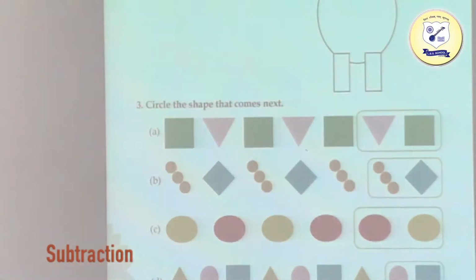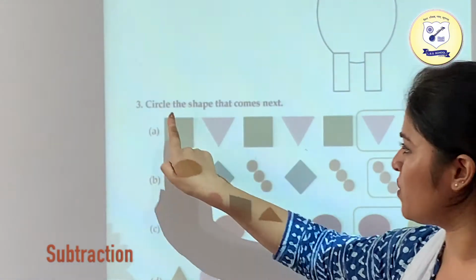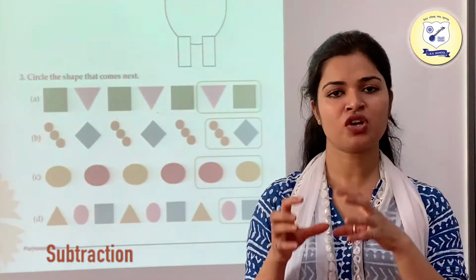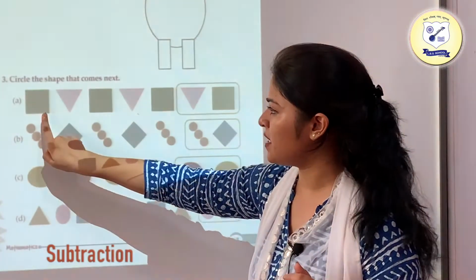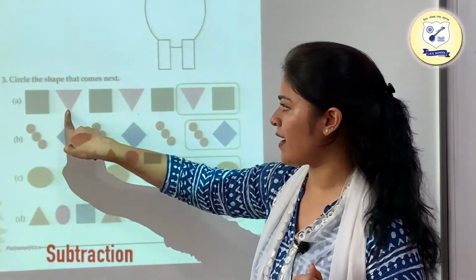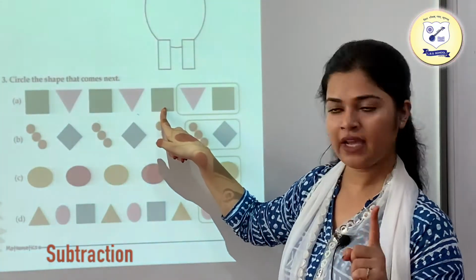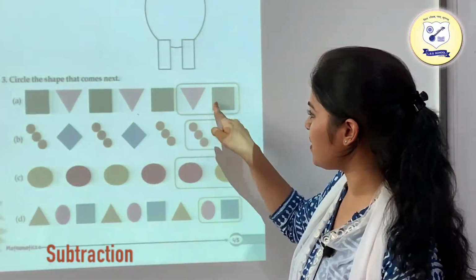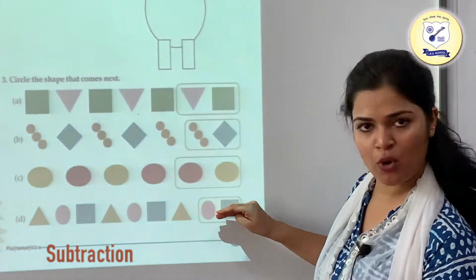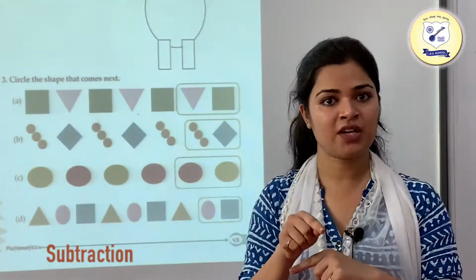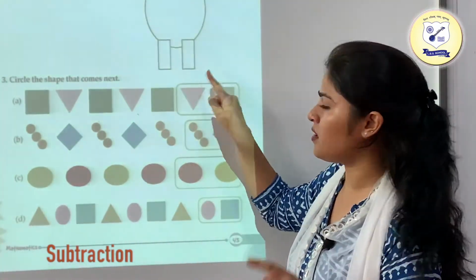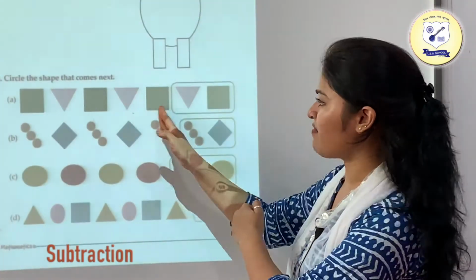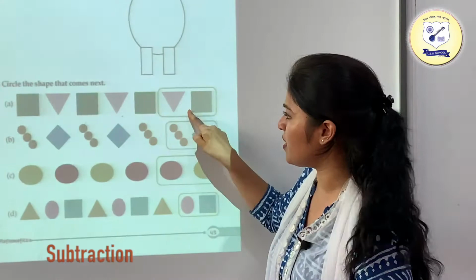So now we are having the third question in front of us. What you are going to do is just circle the shape which comes next, as we have gone through a few questions of sequence. Like you can see that we are having a square, triangle, square, triangle, square. After that, the shape which is going to come is your triangle. So among these two options which you are having in your boxes, you just need to circle the correct one. So this is the correct shape which is going to come after this square. So we are just going to circle it.